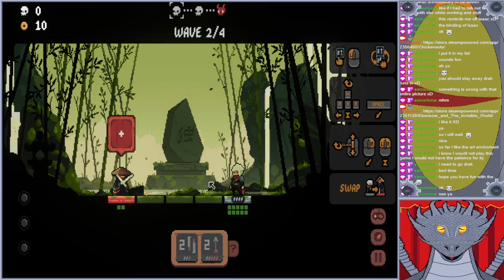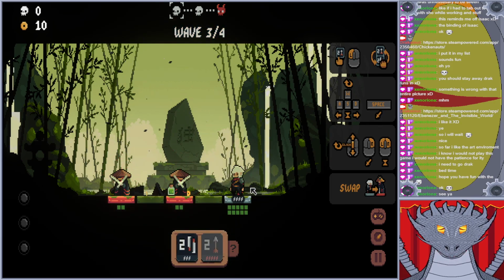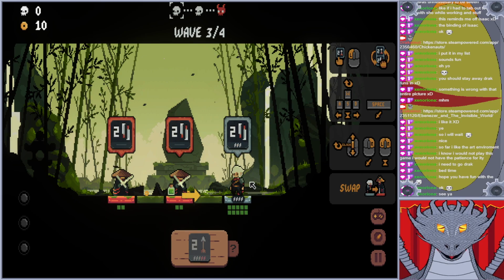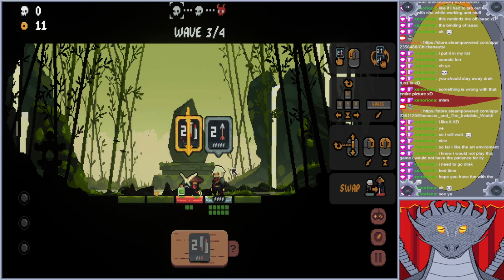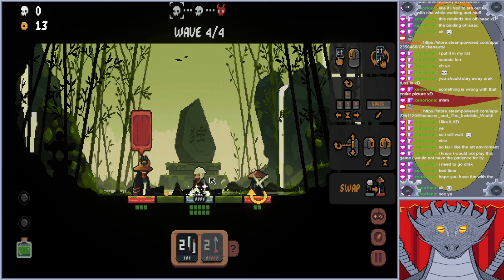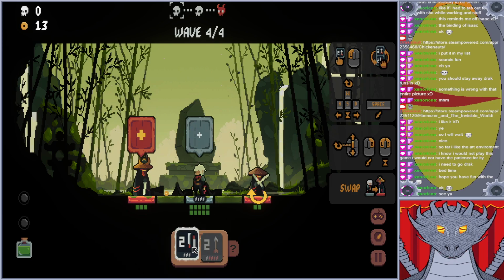So let's just back up to buy myself time here, because he's going to take forever and a day to move over. I can just shoot him. Draw blade, skip turns, let him come to me. Kill him. Grab that. Okay, that heals for 3.